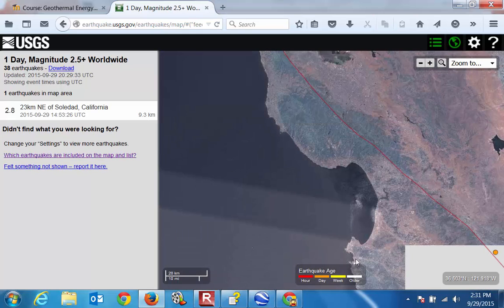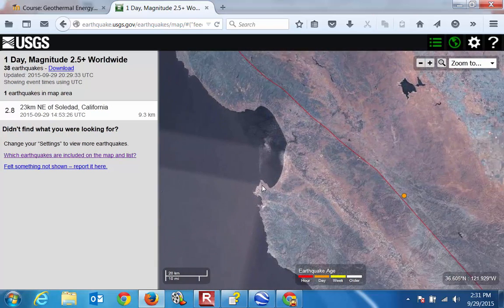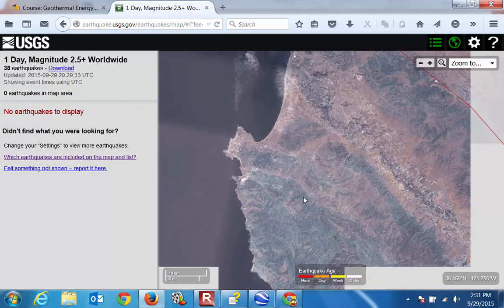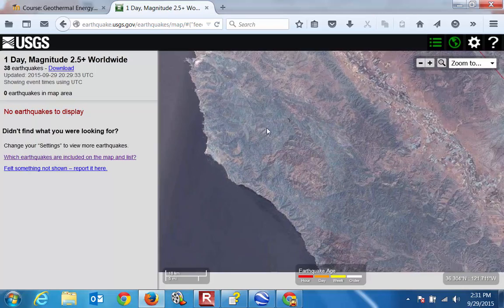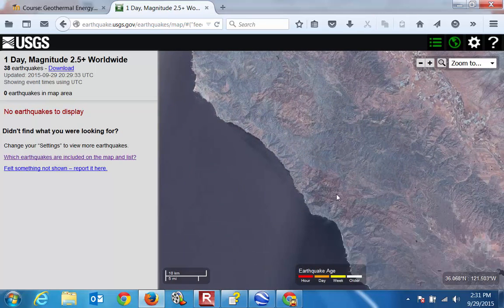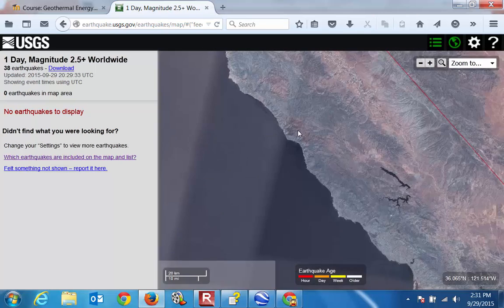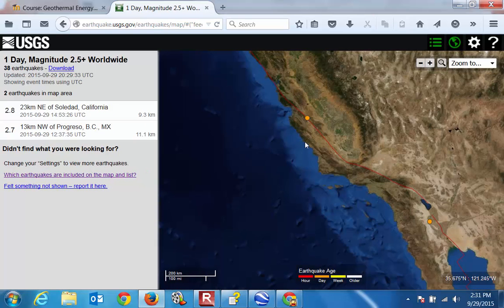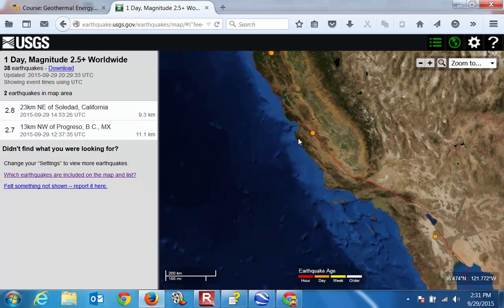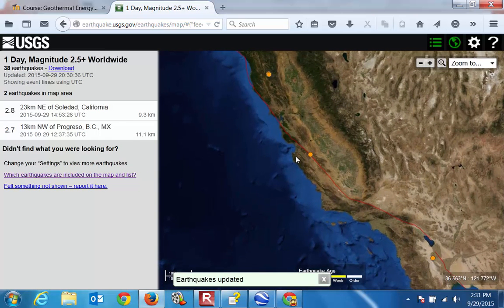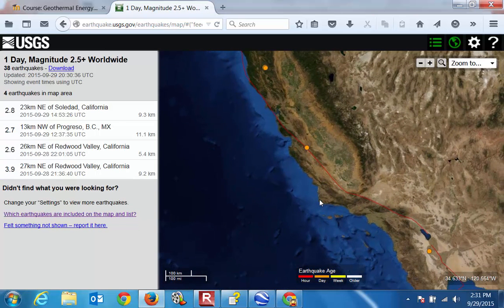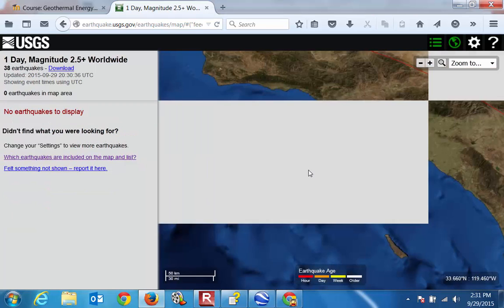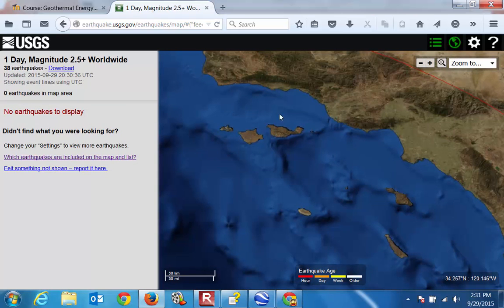I think that's San Pedro right there. Let's see. Maybe not. It's a little further south here. Go out a little ways. Yeah, I'm pretty sure it's San Pedro and Long Beach. And no, this is San Pedro right here. There it is. Then you can see the offshore islands right here. Catalina.